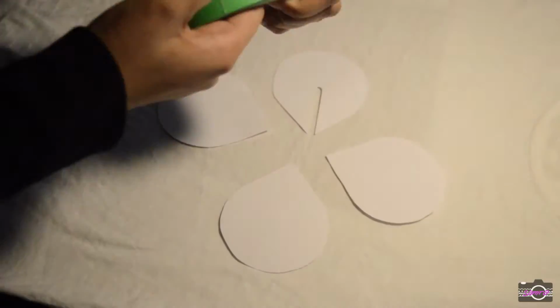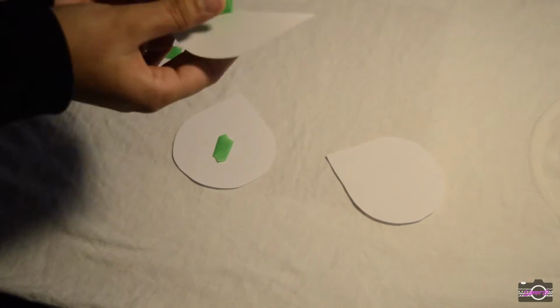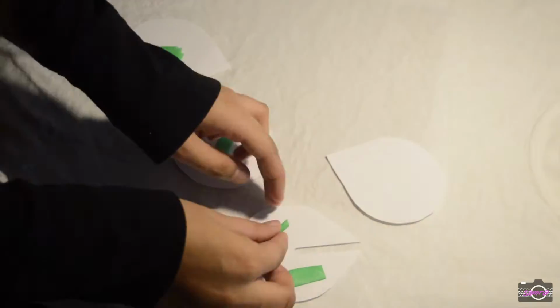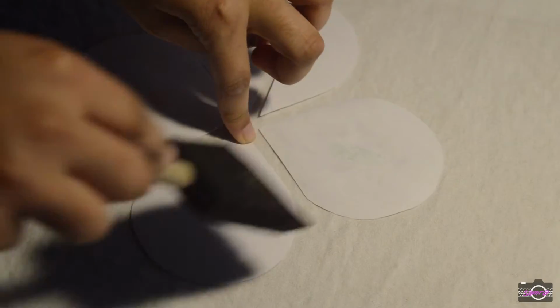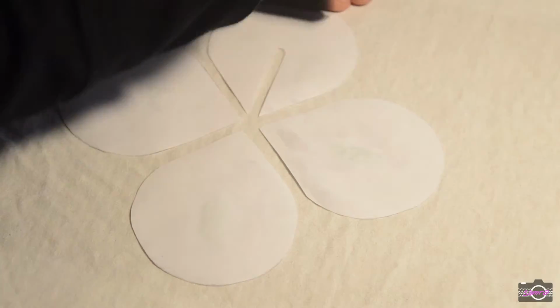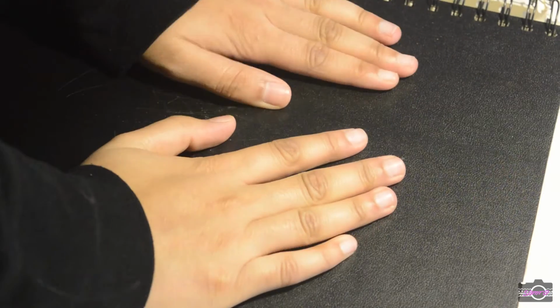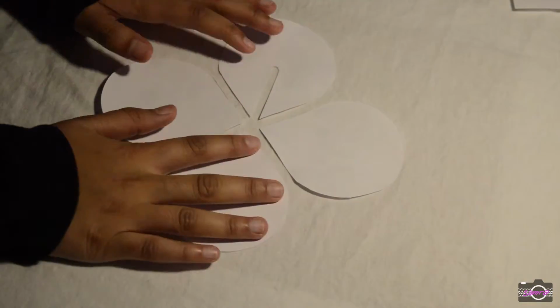Then I took the cutouts and stuck some pieces of tape onto them so that it would stick to the shirt. I also soaked the cutouts with water, and then I put a book on top just to let it sit for a little so that they would be flat, but that didn't really work out as well as I had hoped. Then I just decided to add more tape onto the ends to make it stick onto the shirt better.